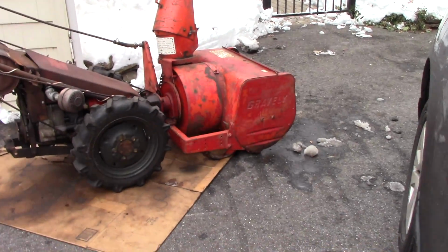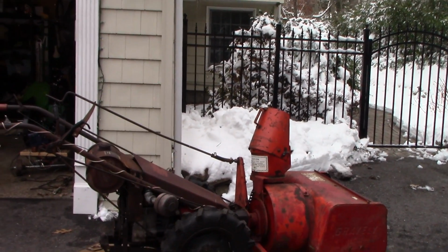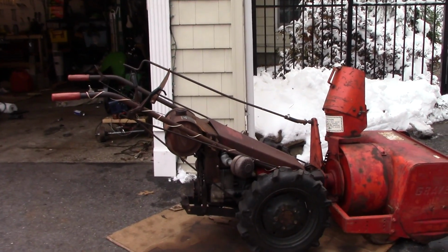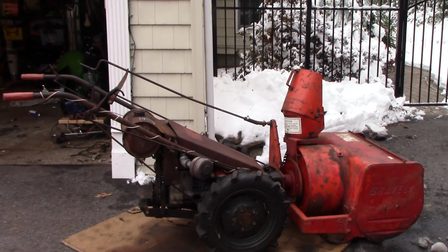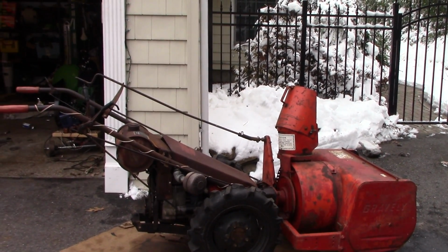So, I will admit, I should backtrack a little bit. This Gravely is from 1961. That snowblower is a bit newer. These Gravelys would have originally had what's called a dog eater snowblower.